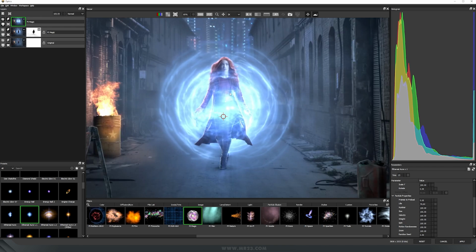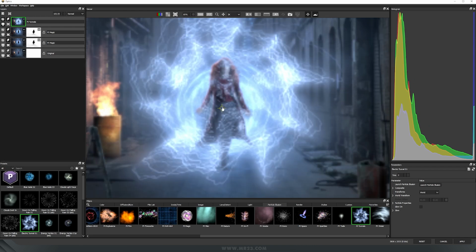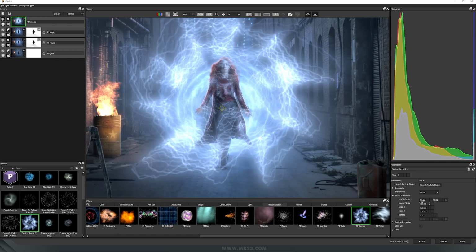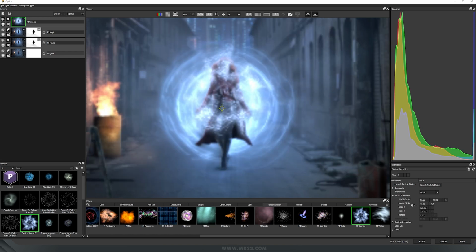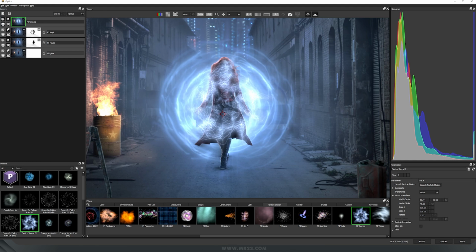Now I won't spend the same time creating the mask. I'm just going to hold Alt and drag the mask to my layer, and now everything is behind our character. Now I chose this electric tunnel. I'm going to move it around and click on the word transform, reduce the scale and move it in the back. And now we will have a really interesting portal. As I said, let's hold Alt and drag this mask, and now the portal looks really nice.